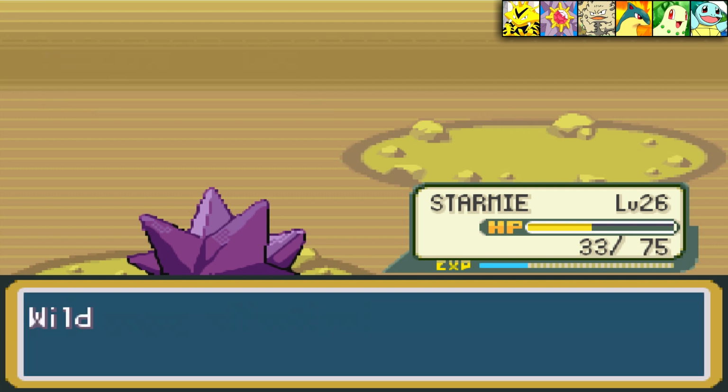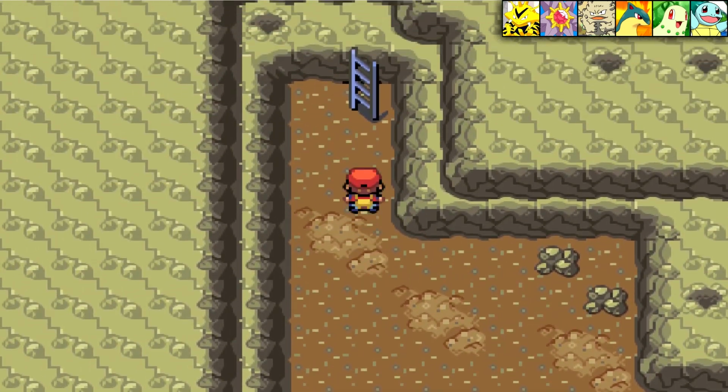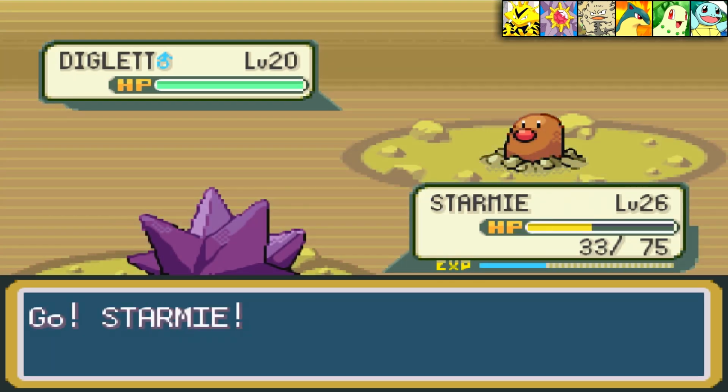This whole time I'm sitting here thinking, okay, so once we go over there, we need to go back to Route 1, we'll catch ourselves some Pidgeys and Rattatas and stuff like that. But while we're in here, let's catch a Diglett. That's a Kanto Pokemon. I'm actually surprised we didn't find a Dugtrio this entire time, but only Diglett.